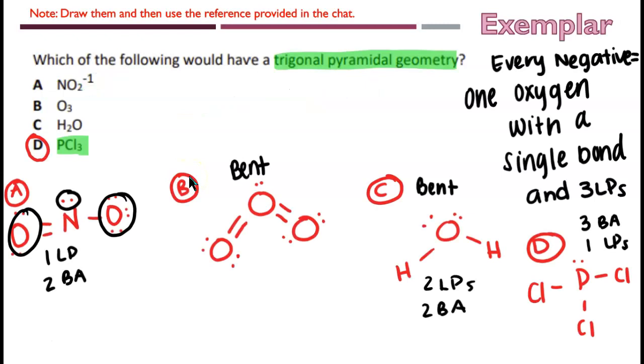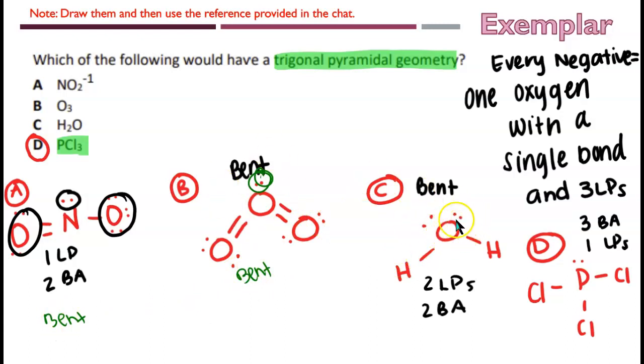O3, I'm actually just going to show you the answers. Oxygen has 6 valence electrons. Each one has 6. You bond it, creates 2 double bonds, and it's in the bent shape because of the fact that it has this lone pair right here on top. That one lone pair, 2 atoms attached. And then, just like this one was the bent shape, this one's also bent.